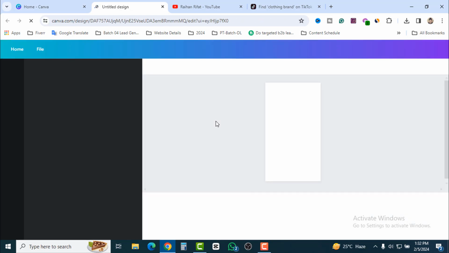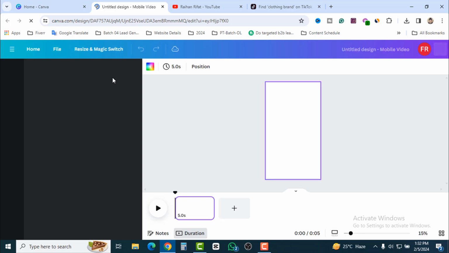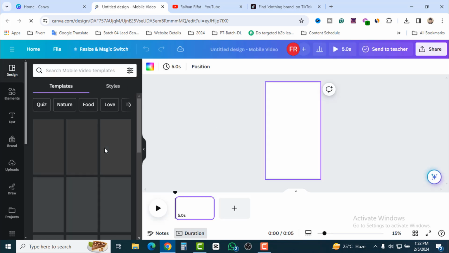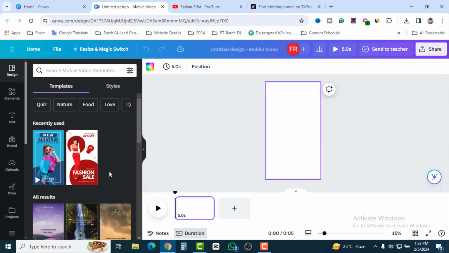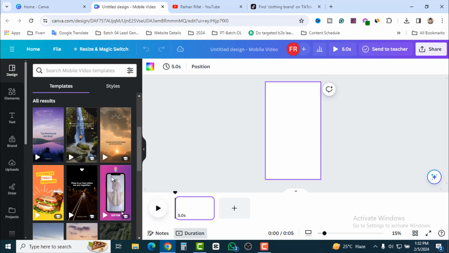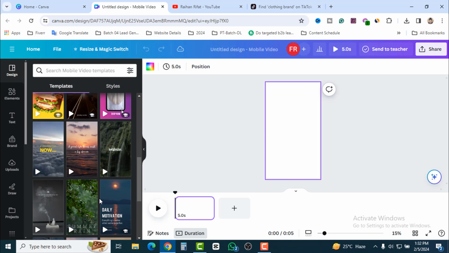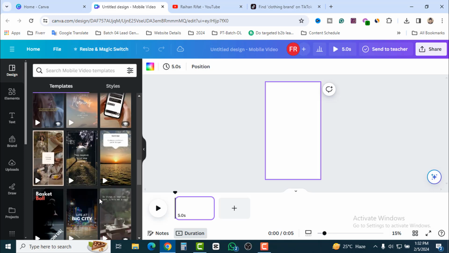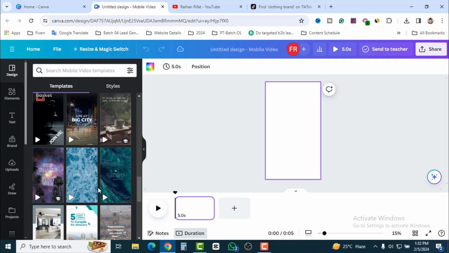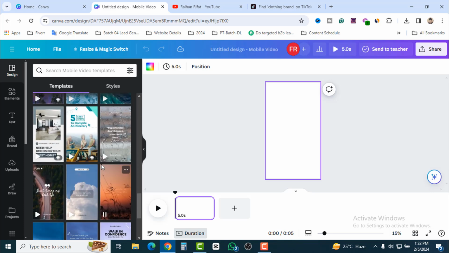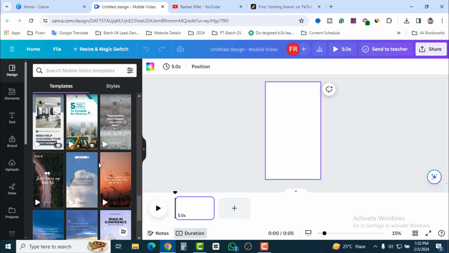So click on that, create a blank, and it will come up with a completely blank template, and in the left sidebar you will see different templates. So what are templates? Templates are like pre-created video formats, and they will help you a lot, and you don't need to create everything by yourself. You can use it and you can customize it. Okay, so I will show you how you can customize this.